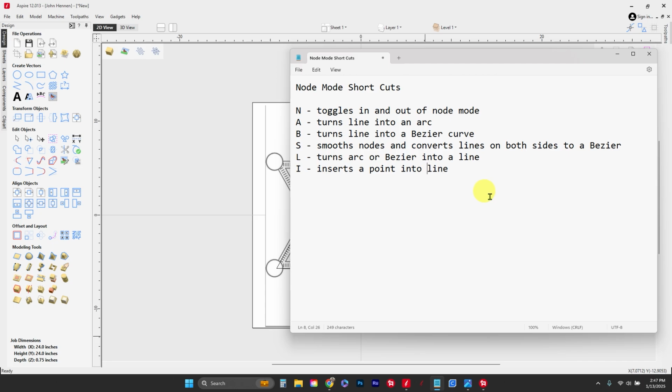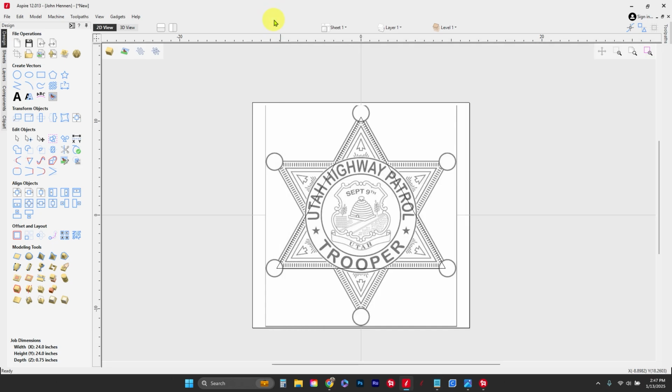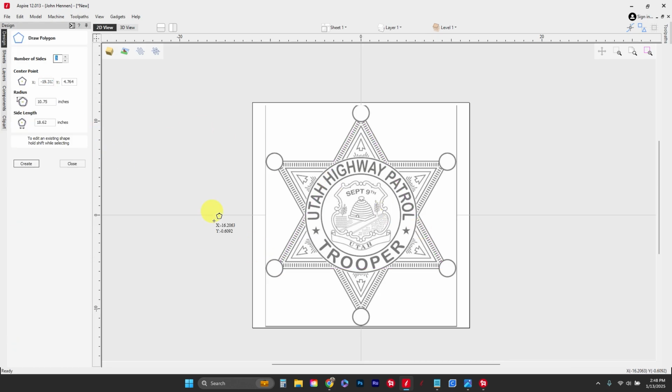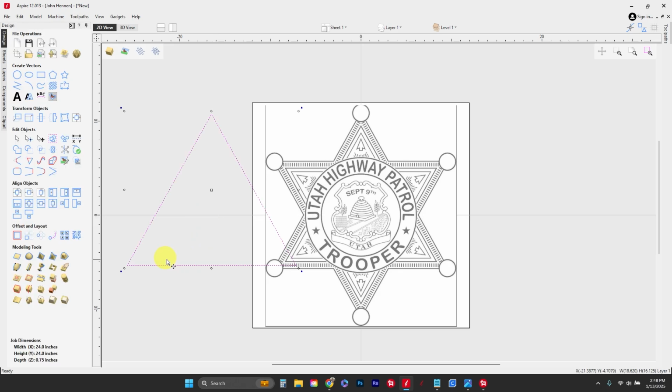All right, from here, let's go ahead and get right to work. The first thing we need to do is draw a triangle here. So let's go ahead and start from the beginning and draw that triangle. We're gonna go up here to our Draw Polyline tool. We're gonna just click and lay a triangle on there. And what I wanna do is lay it down in our model. We're gonna center it left to right, and I want the bottom of it right where it belongs.